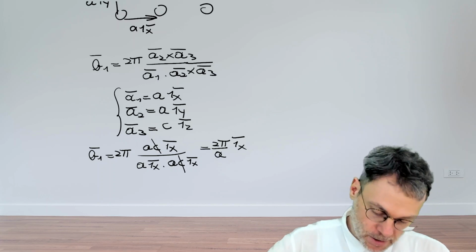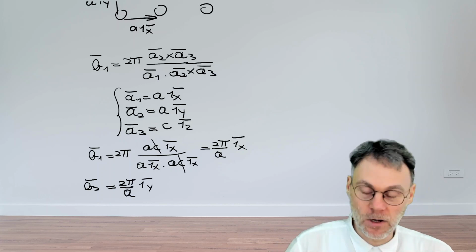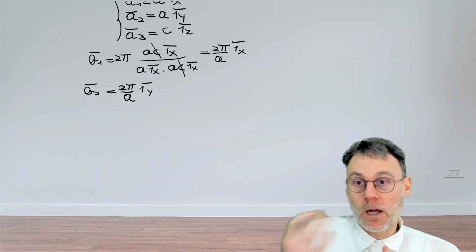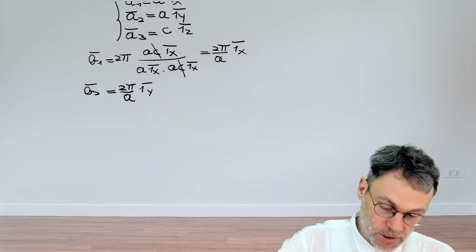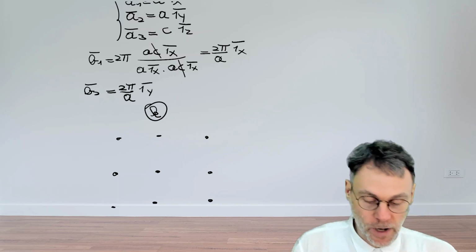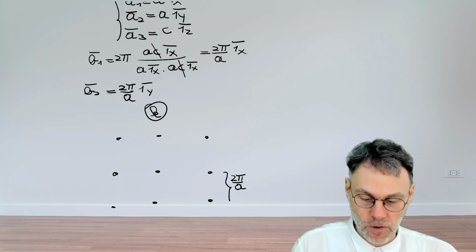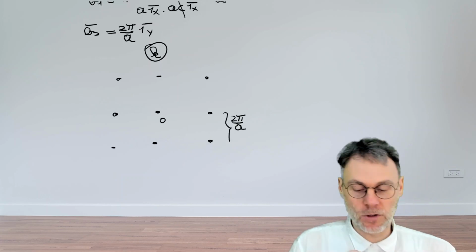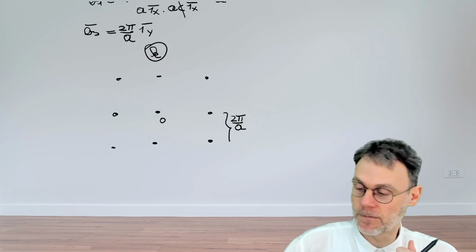It will come as no surprise that if you repeat this for B2, you also get 2 pi over a, times the unit vector in the y direction. We don't care about the z direction because, again, there's no periodicity there. But now that we have this information, we can construct the reciprocal lattice in K-space, which, again, will be a square lattice, as our calculations have shown us, because they're along the x direction and the y direction. This time, the size of the lattice is 2 pi over a. Okay, let's say that the origin is over here, and then pause the video and try and do that construction with all the perpendicular bisectors to see what the resulting Brillouin zone will be for this particular case.